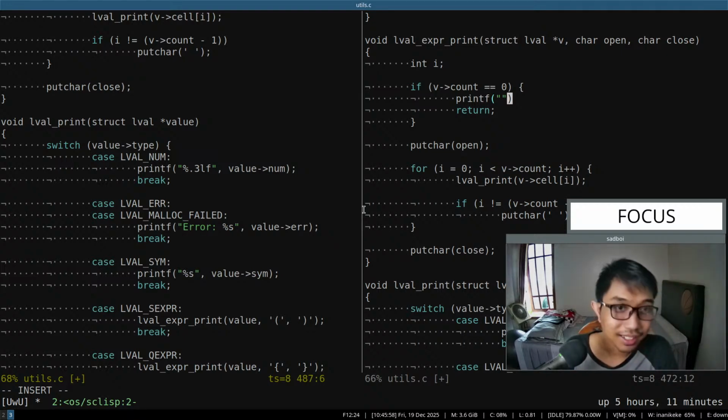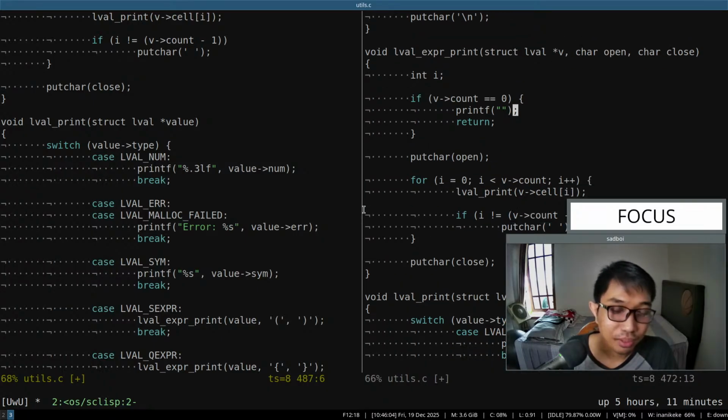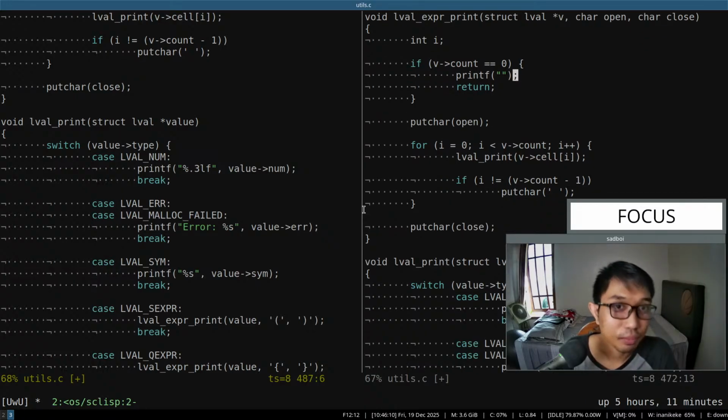No worries. I mean, I don't have any experience with Lisp, so I'm not sure what the actual Lisp implementation is, and if possible I want to replicate the actual Lisp implementation as much as possible.